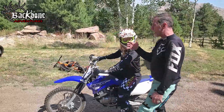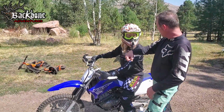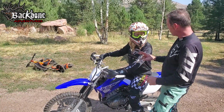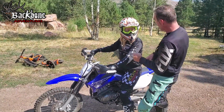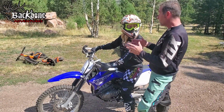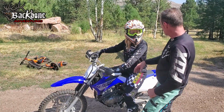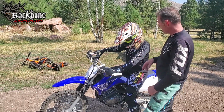So, as you're going along on this bike, where on the other bike you just let off on the throttle, on this bike you do 2 things. You let off on the throttle, pull in the clutch. When you want to stop, you got to pull in that clutch. So it's actually 3 things. Let off on the throttle, pull in the clutch, apply the brake. In this case, we'll do the back brake.